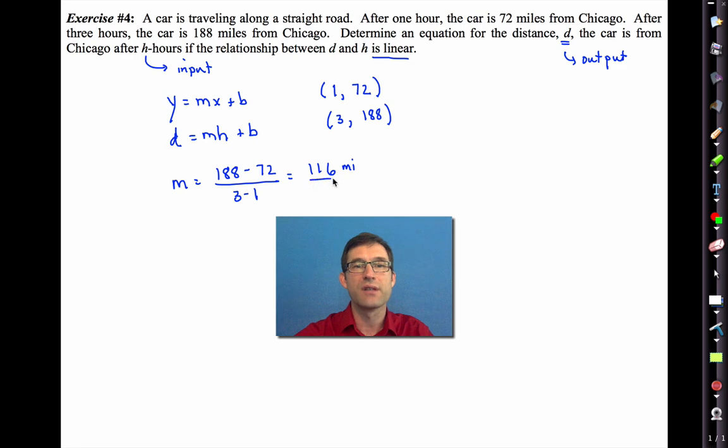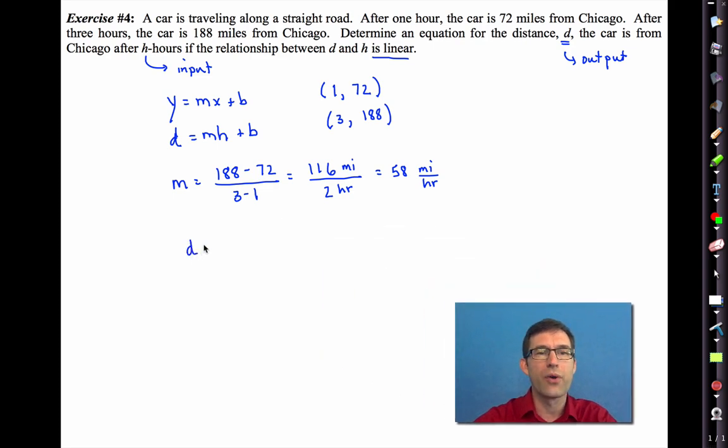Watch, I'm going to track the units a little bit, even though we don't need to. And we've driven for 2 hours. Obviously, we can then reduce that. Sorry, I have to get my cheat sheet out. And we can find 58. Now, again, although the units aren't absolutely necessary, it's kind of cool because what we really have here is 58 miles per hour, right? The speed that the car is driving at, that's all. But now we can throw that into our equation. D equals 58h plus b. Still have to figure out b.